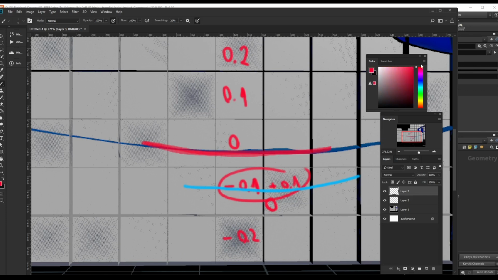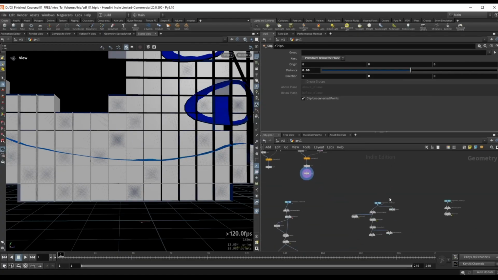And similarly, when we subtract a value of 0.1, so if we subtract it from over here, now this voxel will have a value of 0, and our surface will be drawn further out over here. And this is more or less how we can think about SDFs as operations that are pushing and pulling along the normals of the volume, like so. So it's kind of like pushing the normals of the geometry.